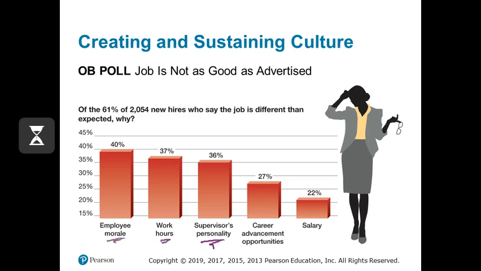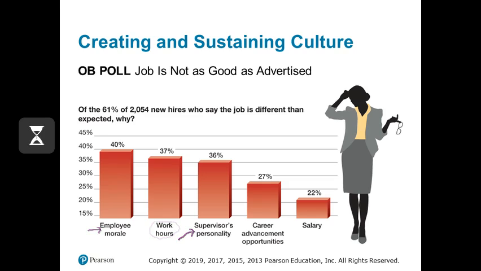Once again, we want to make sure that we are fairly candid with people, but some of this is hard to be candid on. We can be candid on how many hours people are going to work. We can be straightforward about that. But it's really hard to say, hey, the morale here in the company is not that great, or your supervisor is going to be a real jerk. It's hard to say that kind of thing during the pre-arrival stage.